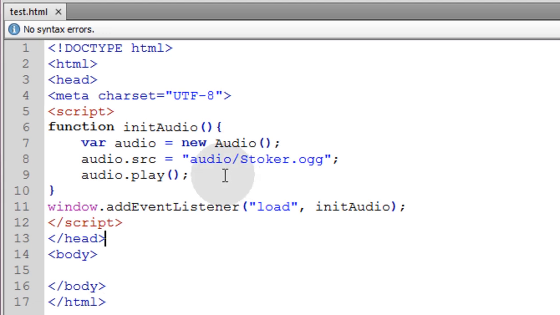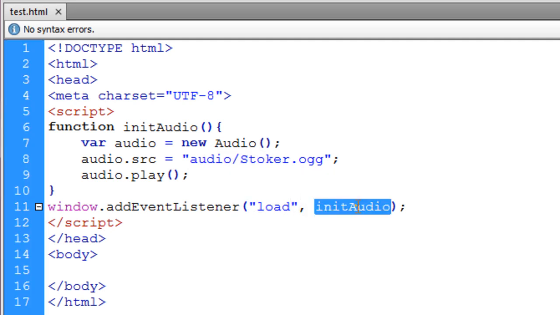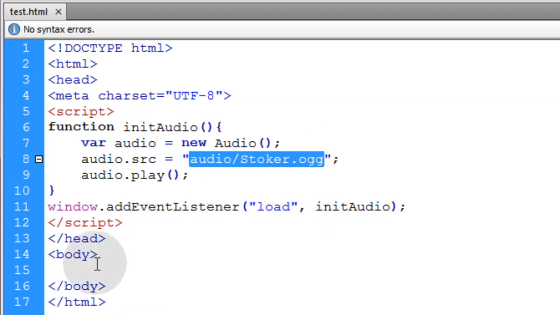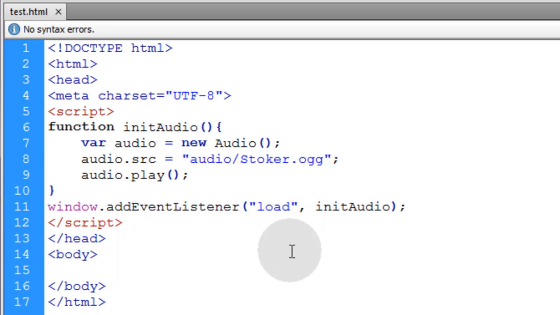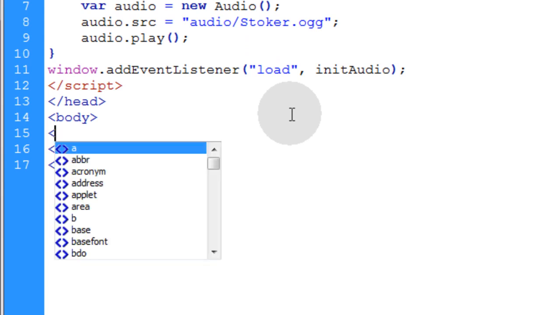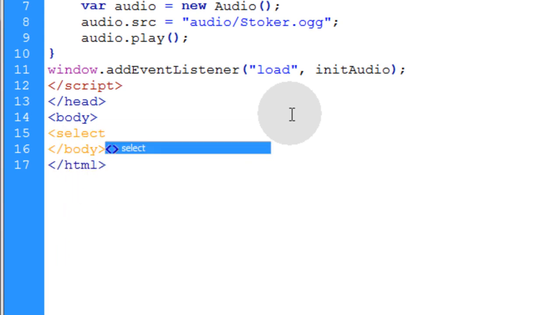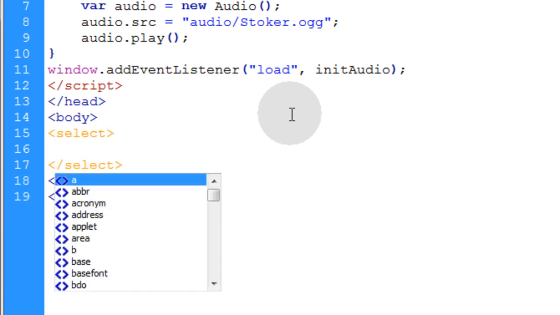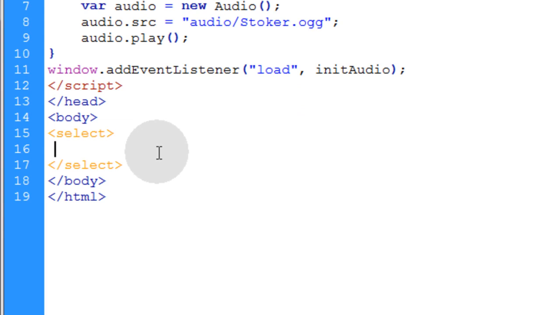Okay, the little application that we're beginning with simply initializes some audio to play. So right when the page loads, this file is going to begin playing. Now down in the HTML, we're going to add our selection list first, which will be the user interface for allowing users to control the speed. And we're going to add just a simple select drop-down list with options. So put in a select element, and you can also put in the first option element.